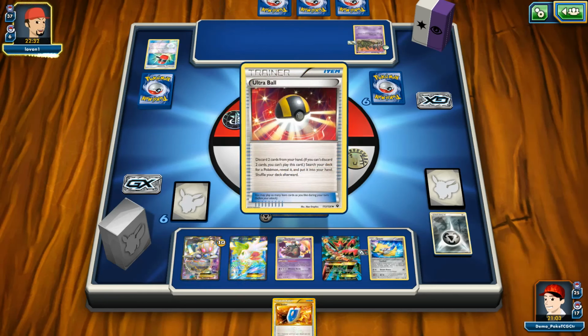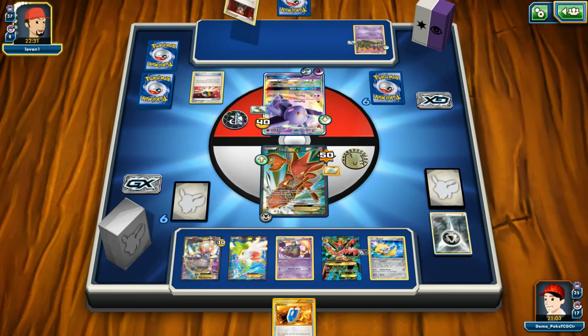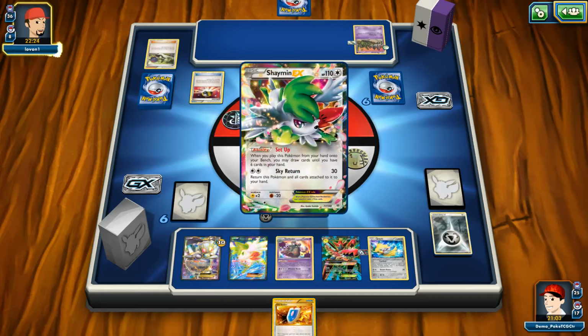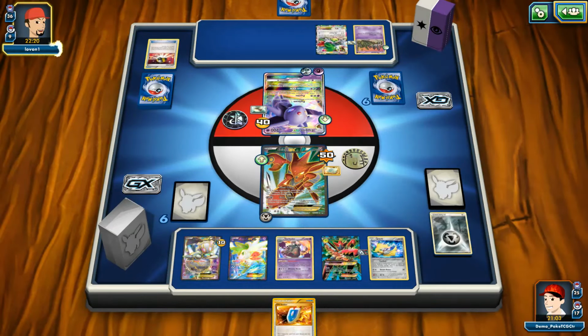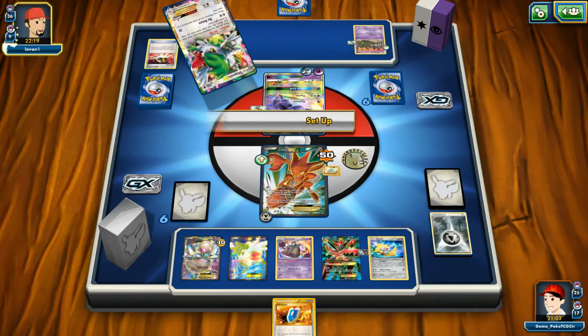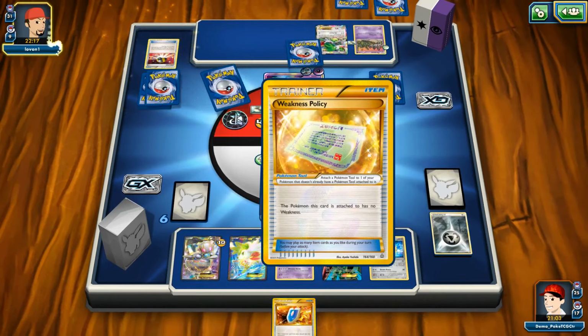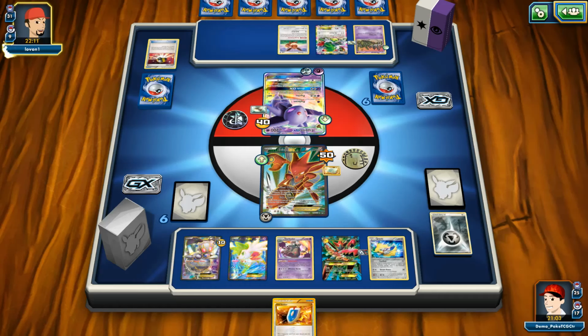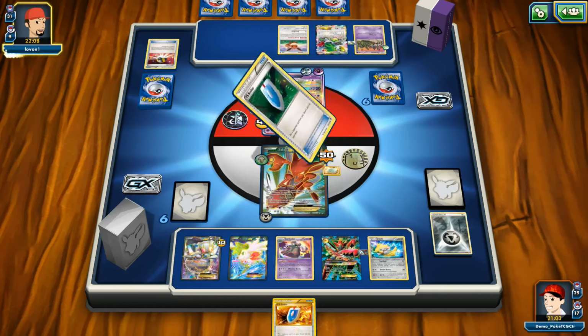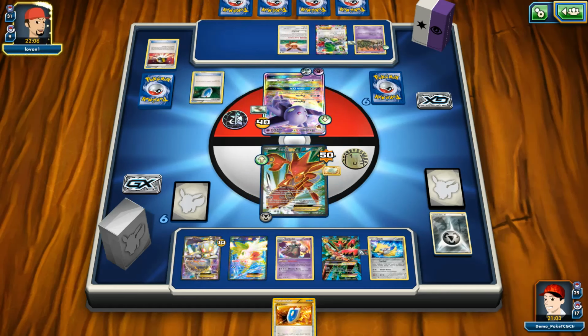One Ultra Ball. Will that maybe be for Garbodor? Or maybe something else, maybe a Shaymin-EX for the setup. Yeah, this is gonna be for the Shaymin-EX and the setup. Alright, so we'll set up for like 5. I decided to attach Weakness Policy. It was definitely a bad decision, especially because I was scared about seeing maybe that Flareon, which was my only concern. And I actually regret doing that.